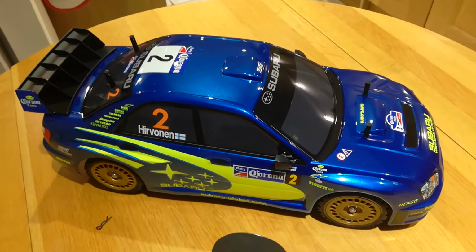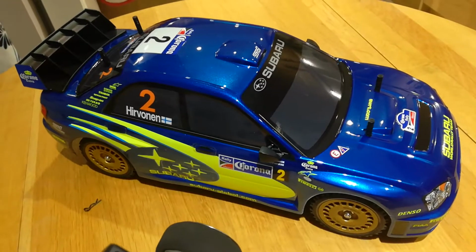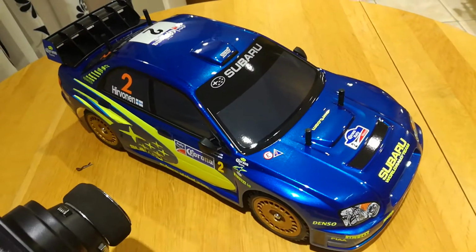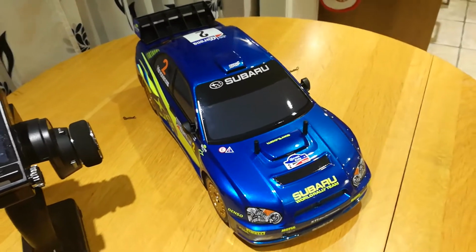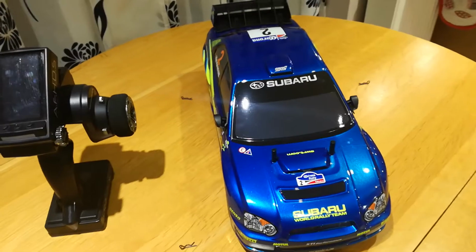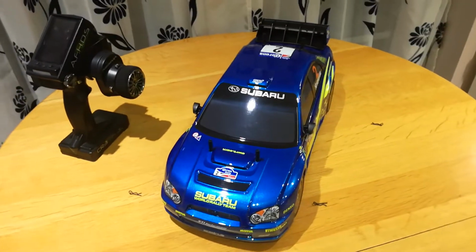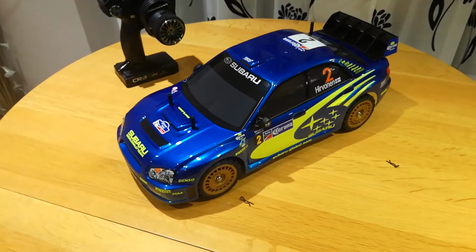Okay, this is my Tamiya TT01E rally car, although it's basically a touring car, four-wheel drive chassis. It's been superseded now by the TT02, although they're still fairly well matched. Can be upgraded a lot.